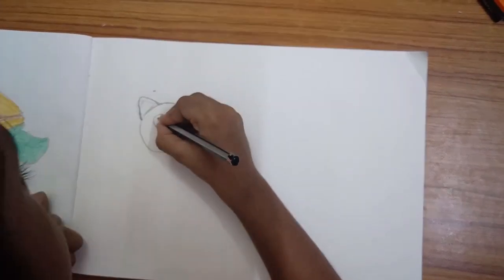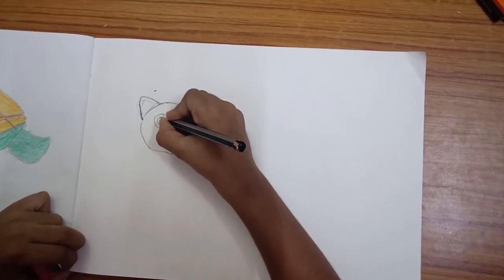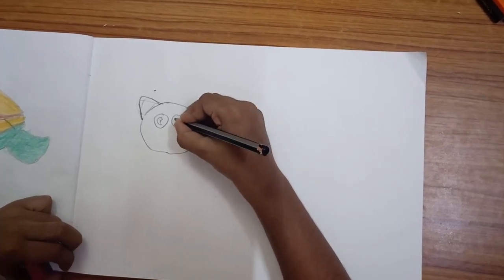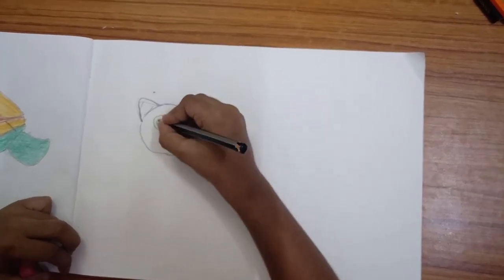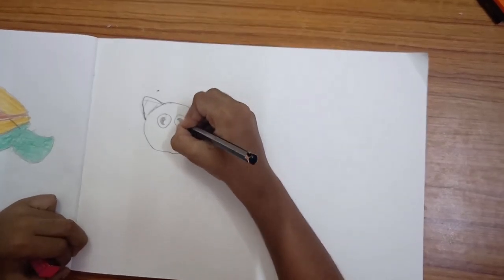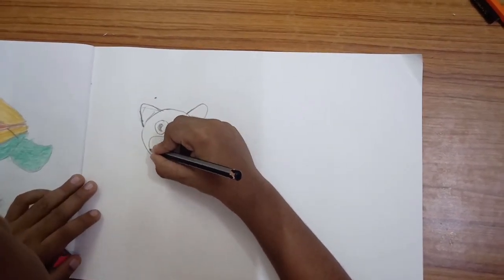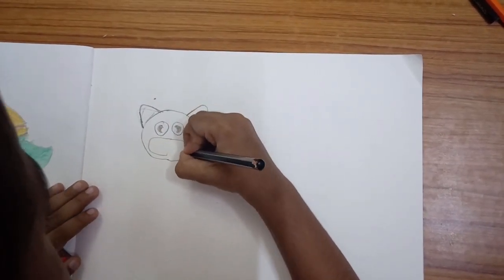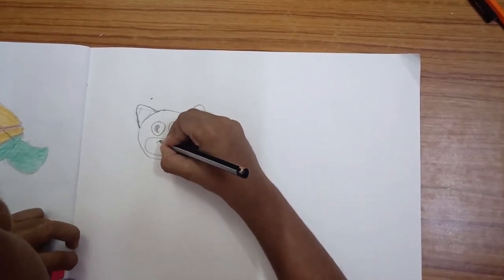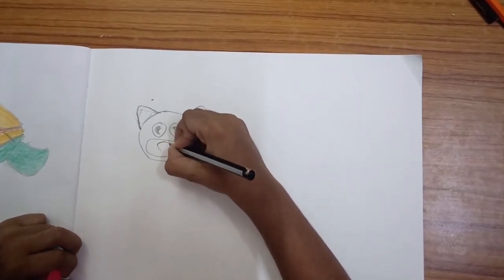And then draw circles which have a tiny hole. And then color it in. And now we should draw an oval. And then draw a curve and then draw a line that comes to the middle.